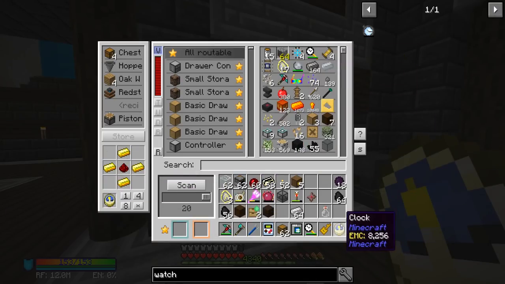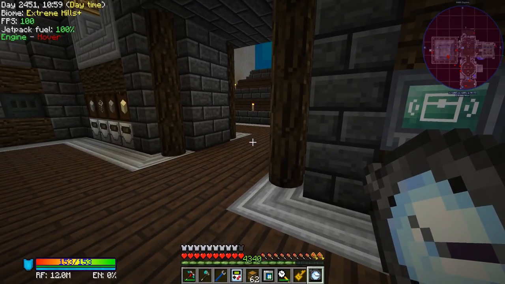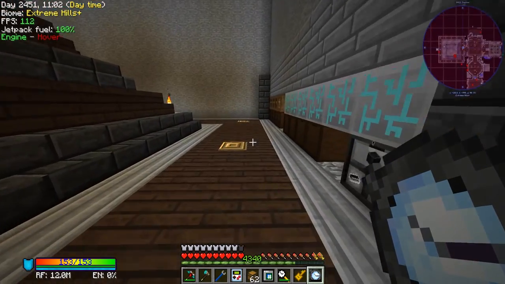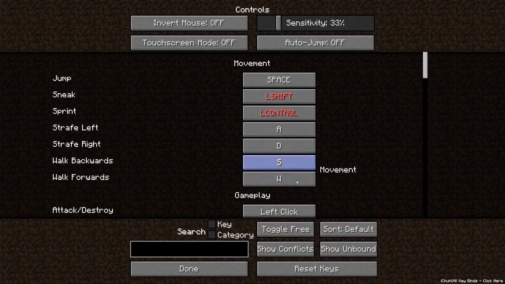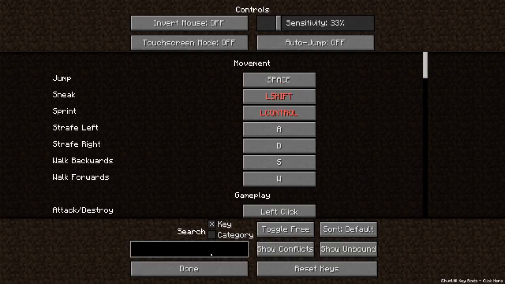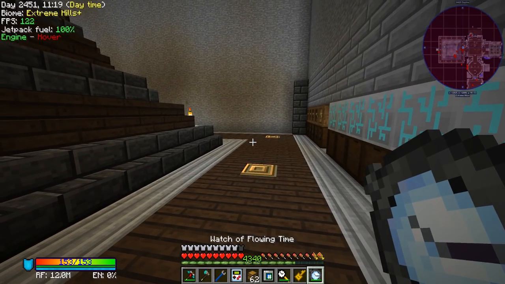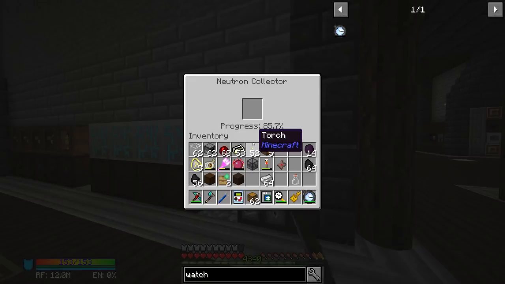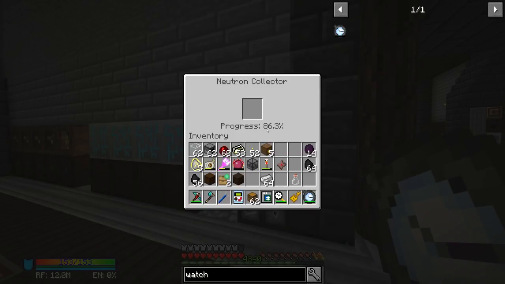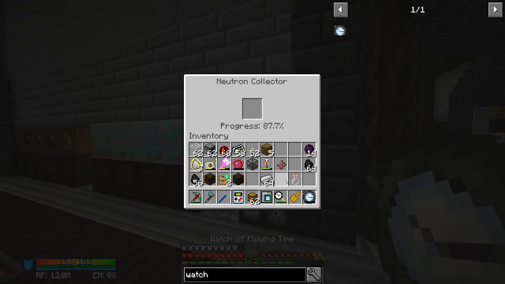I think you can put multiple of these down in an area as well. So you have to make the watch of flowing time. I believe you can just use it in your inventory. For example, if I come over here, I need to quickly go to my key bindings, go to Project E. If I type in key and then V. Yeah, so I got charge on. Let me turn off some of these other things, because there are conflicts. If I press V, it charges it up. And I think just having it on speeds this up. You see how fast it's going up here. If I turn this off, I don't know if that's doing anything.